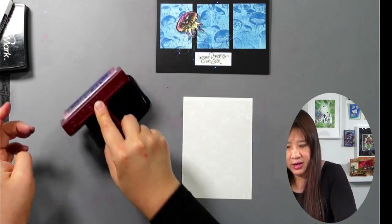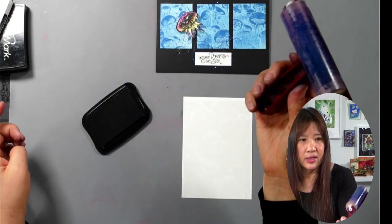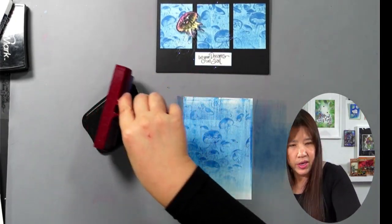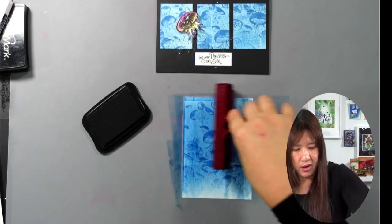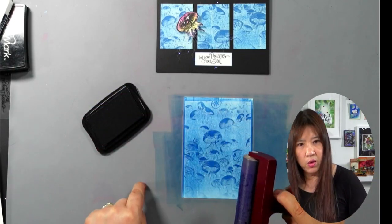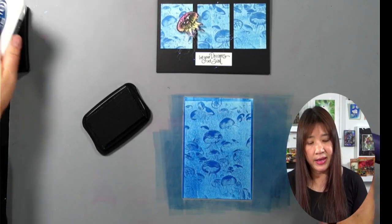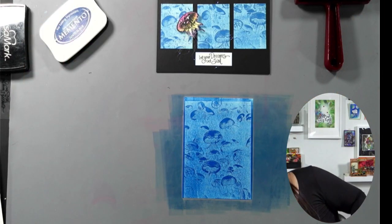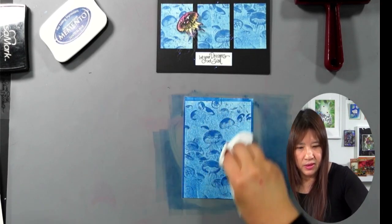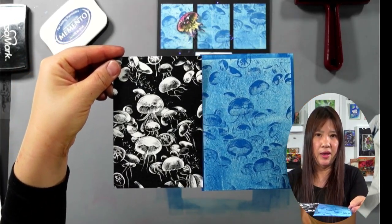Just ink your brayer, doing one direction, until all your brayer is covered with the ink, and then we just apply directly on top. When you apply the color directly on your card, try rolling in one direction. Always start from your scrap paper, and then that's it. Then I'm going to grab a piece of Kleenex and rub the surface. So that's how I get a reverse image, right?